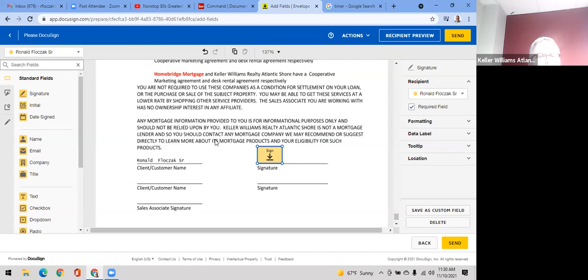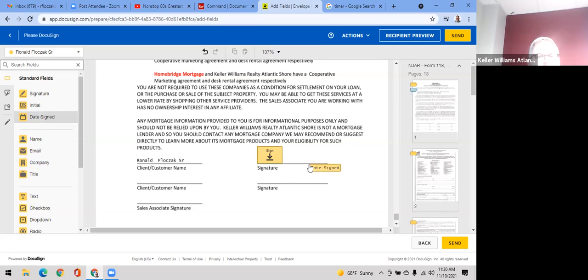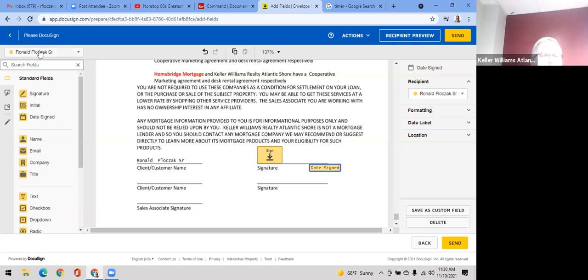No. Nope. It's only asking for the client right here. Anytime you drop a signature line, you need to add a date sign line. Yep. Okay. Sign. And I put mine underneath just because I know the date sign goes long. It's your preference, okay? And then obviously to Laura's point earlier, I need to sign here too.